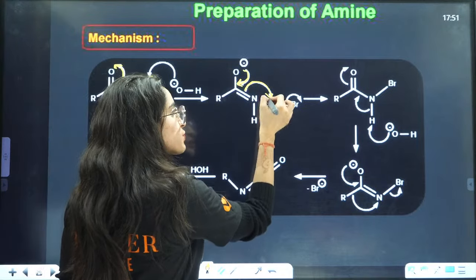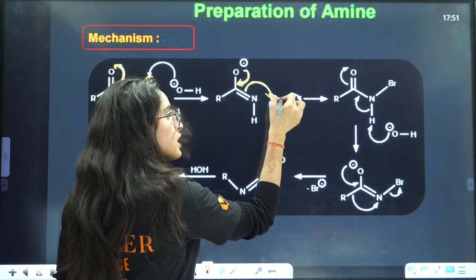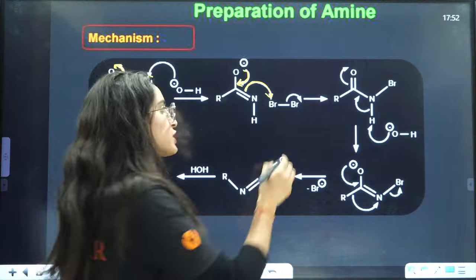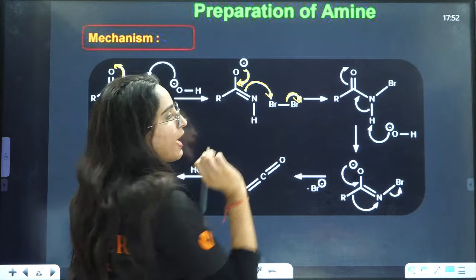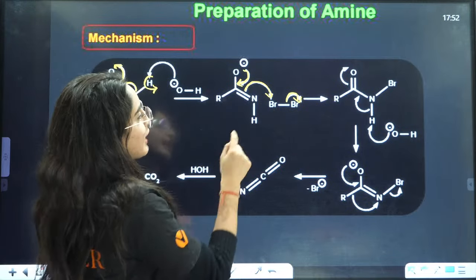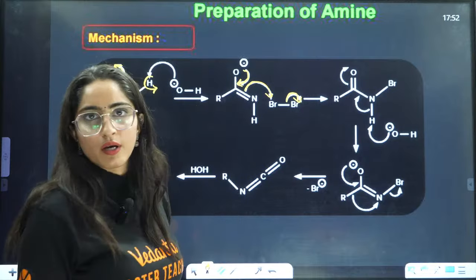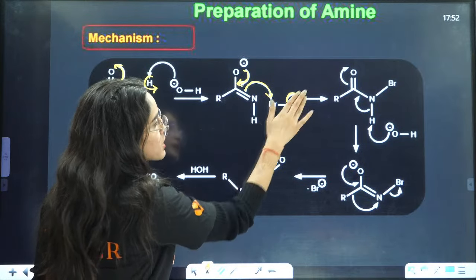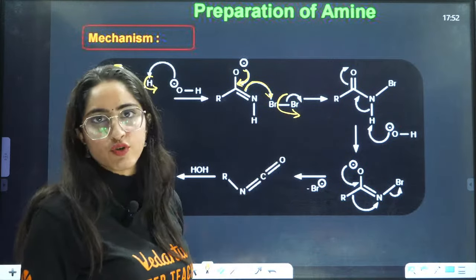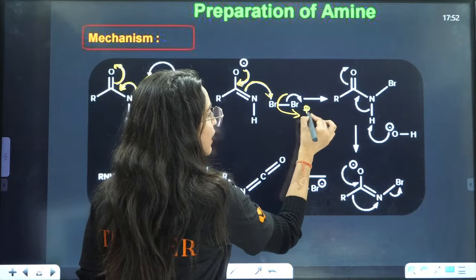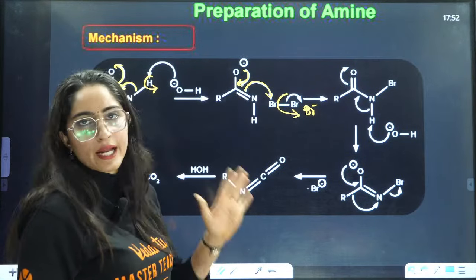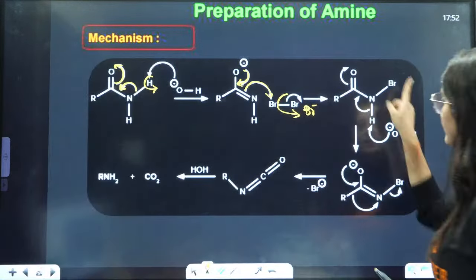And hence this bromine will have these pi electrons. That is why this bromine has nothing to do with the electrons of this Br-Br bond. That is why Br negative will take these electrons and will leave, right? Now you have the attachment of this Br on this nitrogen, right? It is taking away the electrons. Br negative is being eliminated from here. Now this Br is attacking this nitrogen. It has attached to this nitrogen, and hence you have this thing.